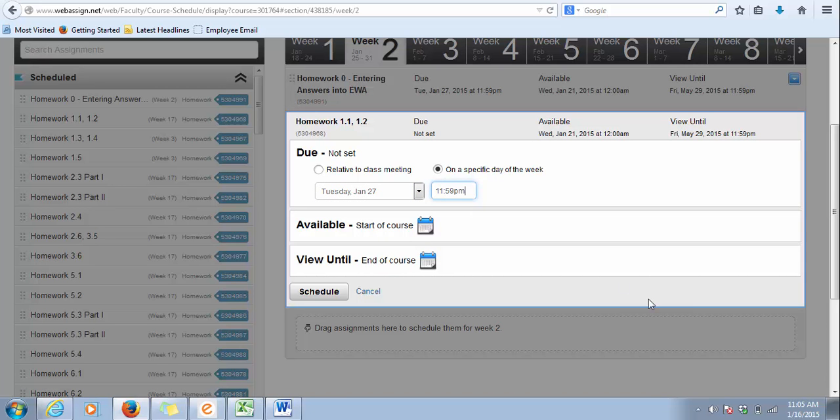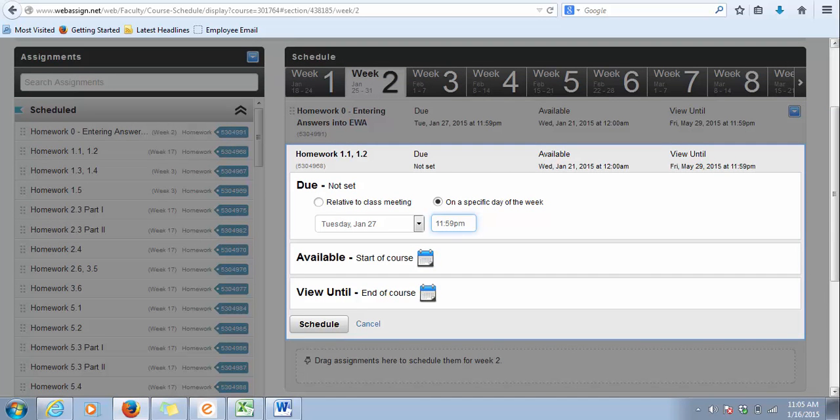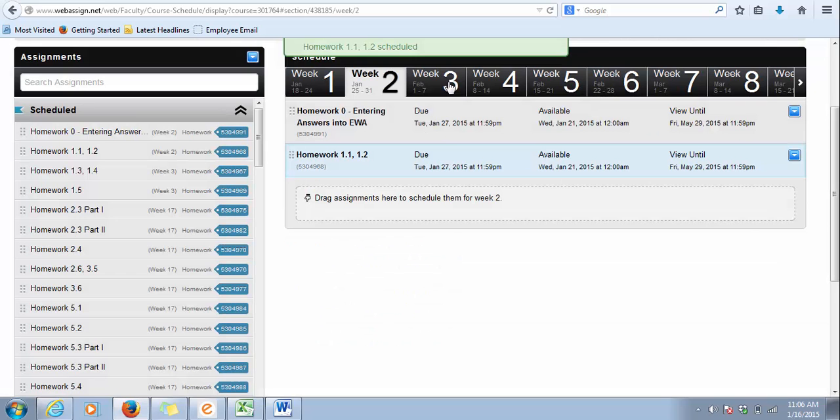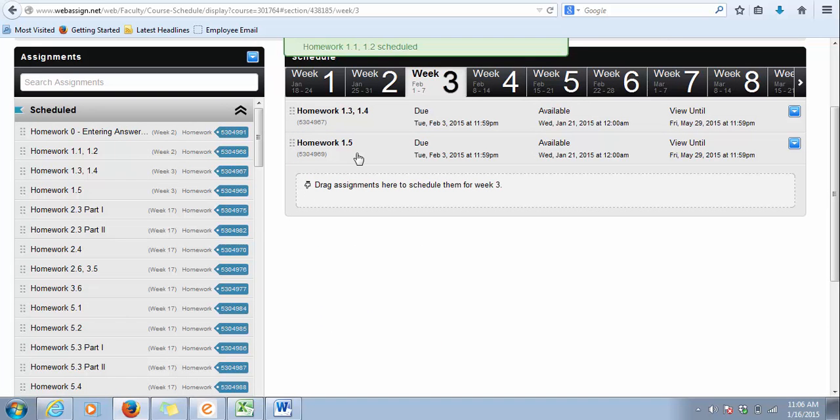That's something that I like to do. I started this last semester. I like to have the assignments due at the end of the day, so then they can use that class period to ask questions on it, and then they still have time to go home and fix any errors that they had. I used to have them do it at the beginning of the class, but then I wasn't giving the students a chance to ask questions on it. So this way they can ask questions, we can go over some, and then they still have the remainder of the day to finish the assignment. Okay, so I have them due at the end of the day on that next class. And you can see I did the same thing for 1.3, 1.4, and 1.5. Those are all due the following Tuesday at the end of the day.